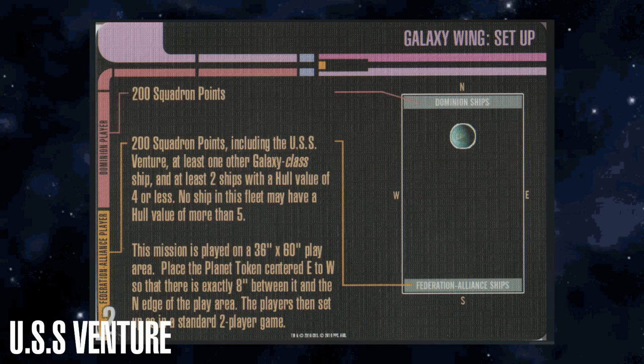So the second card, the Dominion player, you get 200 squadron points. The Federation Alliance player, you get 200 squadron points, including the U.S.S. Venture and at least 1 other Galaxy-class ship, and at least 2 ships with a hull value of 4 or less. No ship in this fleet may have a hull value of more than 5. This mission is played on a 36 by 60 play area. Place the planet token centered east to west so that there is exactly 8 inches between it and the northern edge of the play area.